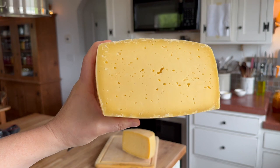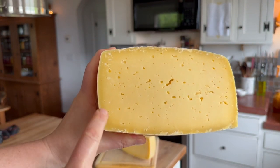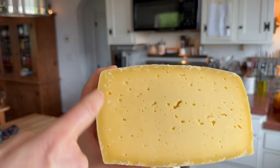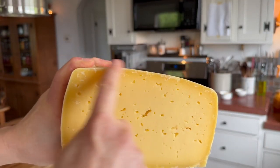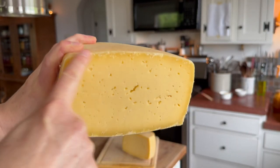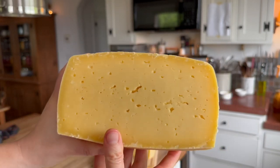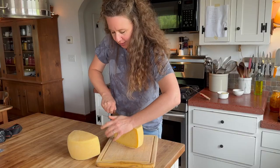Look, you can see the natural rind, the dark yellow, that almost turns a clear color. I don't know how to say that, but that's what you see in actual cheese shops, if I might be so bold as to point out. It almost looks like a kind of shatter, it's so hard as it goes along. You have mechanical holes in here, which are just irregular. There's nothing wrong with that. It feels firm, but there's also a tenderness to it. So let's taste this beast.